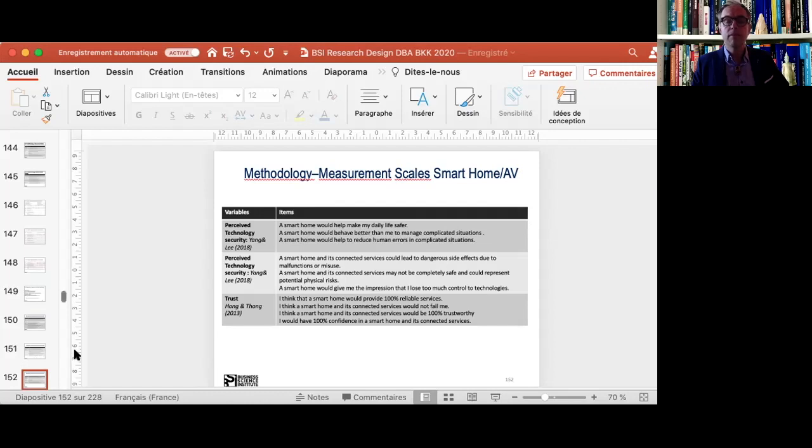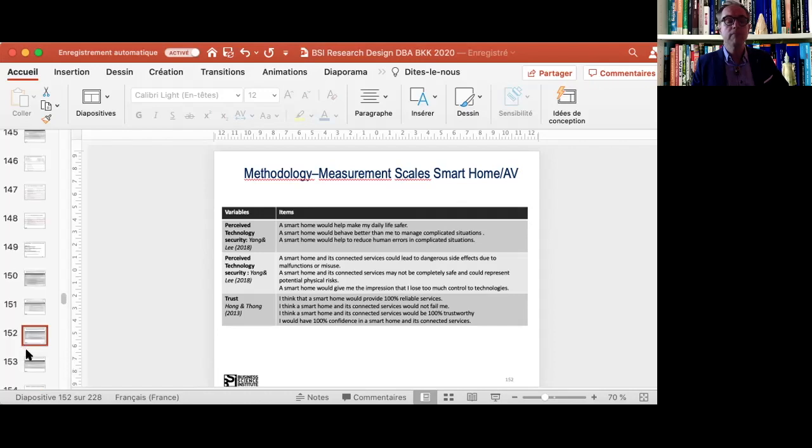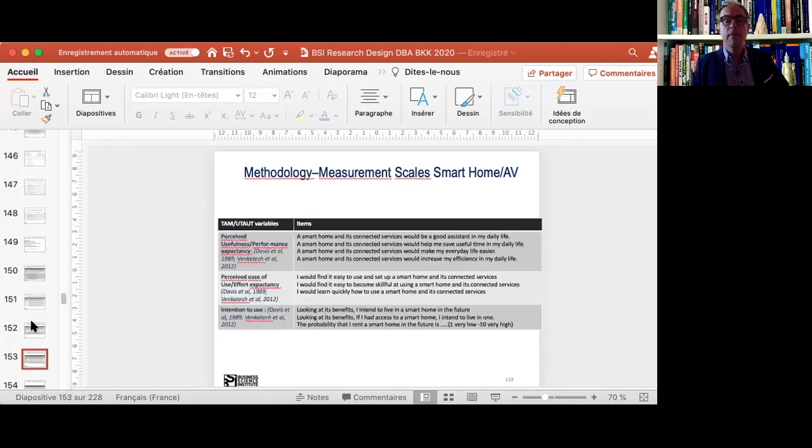Trust was also measured with Hong and Thong, 2013. I think that a smart home would provide 100% reliable services. I think a smart home and its connected services would not fail me. I think a smart home and its connected services would be 100% trustworthy. We measured the TAM, or the UTAUT2 variables from the technology acceptance model, with different items.